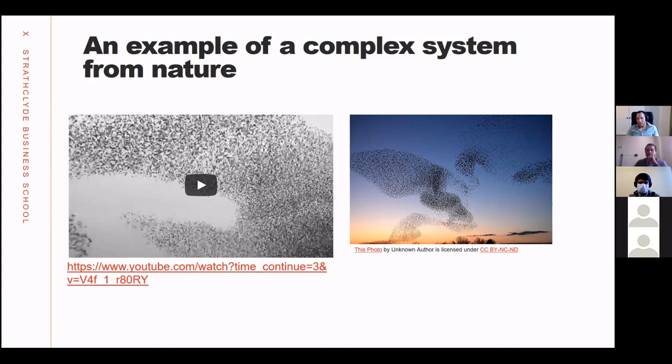Now, it turns out that these complex systems are things that we can model bottom up, right? So if we understand the behavior of individual birds, then we can understand how the whole group would move together. There's not one leader here that decides where all the birds move together, right? That's the idea behind complex systems.